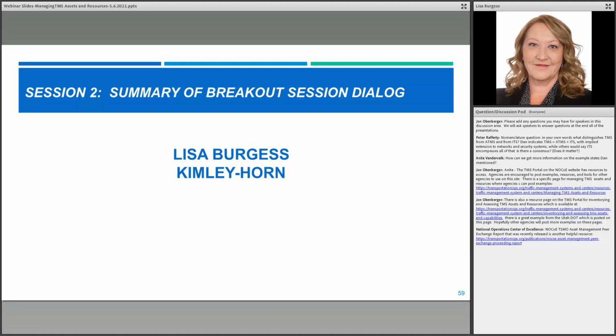The two resources that were listed on previous slides, the TMC dashboard project, we had a number of resources identified as a part of that project. We also have another effort underway, TMS assets and resources by the TMC Pool Fund Study. And the contract team working in that effort has provided us the links to all of those resources. And we're in the process of getting all those resources and links posted to the NOCO web pages that were listed. So post and then come back, and we're hoping in the coming weeks we'll have most of those resources posted and available for others to use.